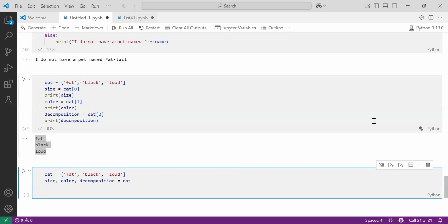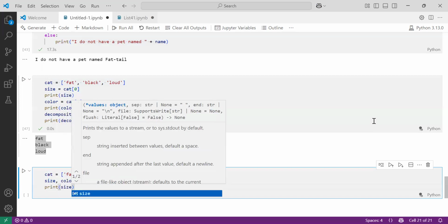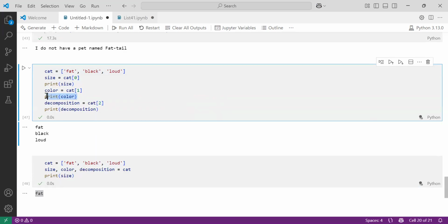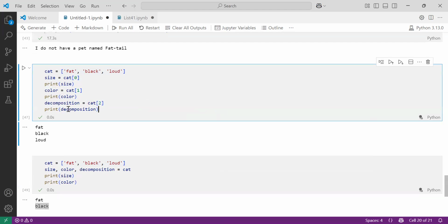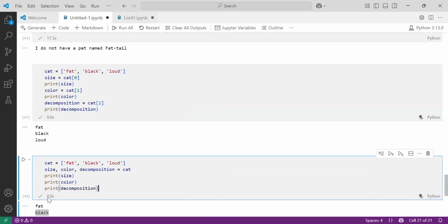And now if I return size, then if I run, what will it return? See, observe here, fat. Same way, if I return color, what will it return? Observe here, black. If again I return decomposition, it returns loud.